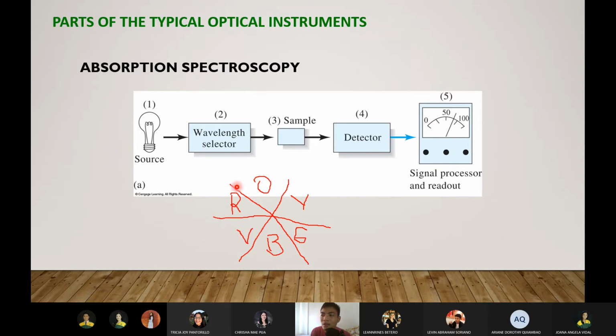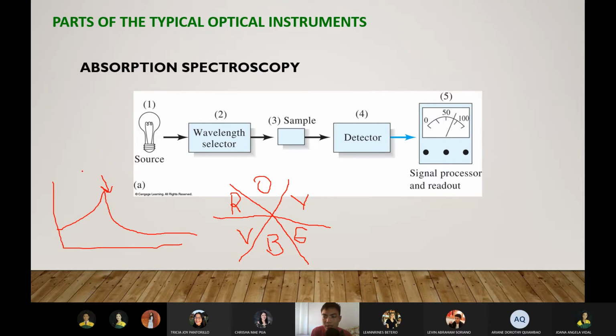Please just check it. For example, you have a red color solution, for example iron thiocyanate. If your solution is red, then the wavelength you will choose is the green color. That's where you will see the lambda max. Are you still familiar with the lambda max? It's in the lecture. If you run the experiment, this is what the graph looks like, right?